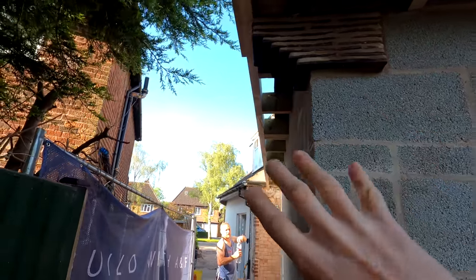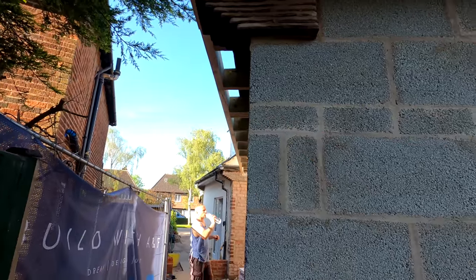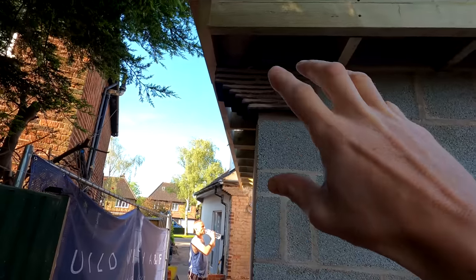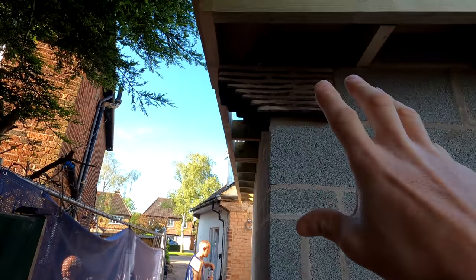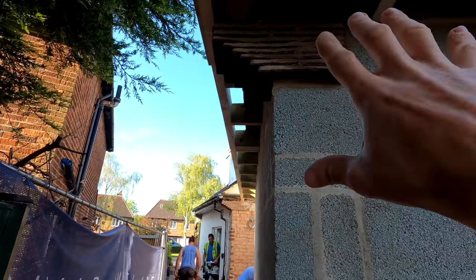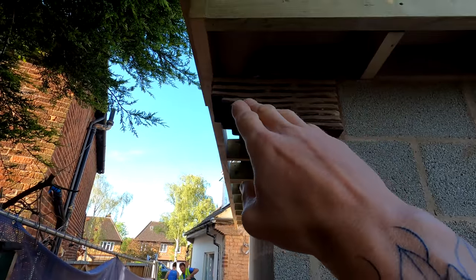It is a little bit smaller than the original one, purely because we didn't want it to overpower this wall, so it makes a lot more sense just to have a smaller one like this. It's a nod to the original feature, but it still looks very effective. So what he's done is we saw some of the same tiles as what were on there, so these are original tiles, and then we've built this nice little step out here.